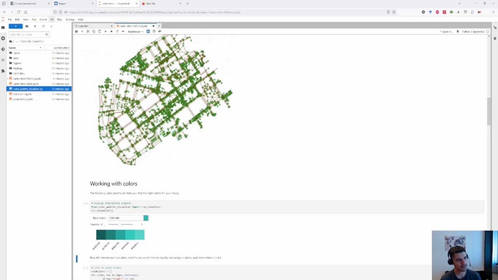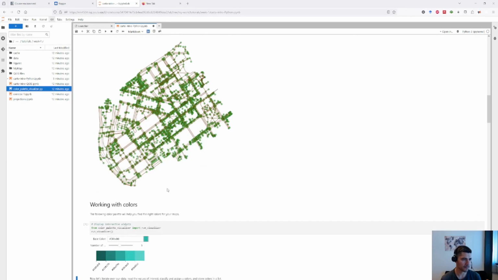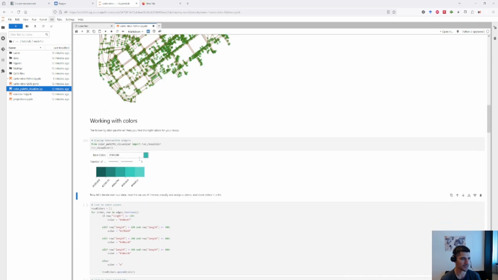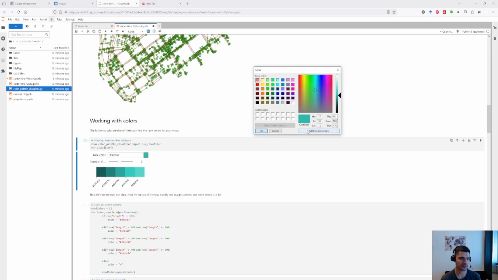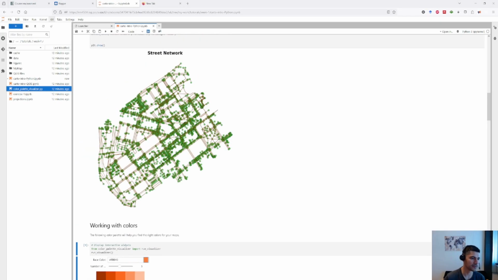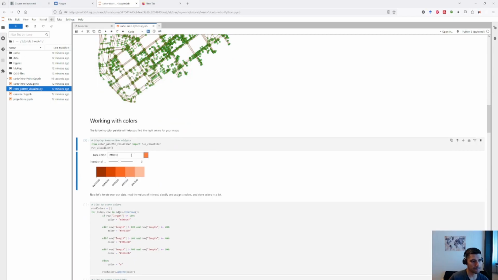So if you want to play with colors and see what would work best here, of course you can Google, find color codes from different sources. But if you want to stay in the CSC environment, this is one handy tool that can allow you to browse different colors and see their code, which you can use in Matplotlib directly. So we are going to talk about colors in detail next week, but for now you can just play with colors and see what would be most suitable for our case here.